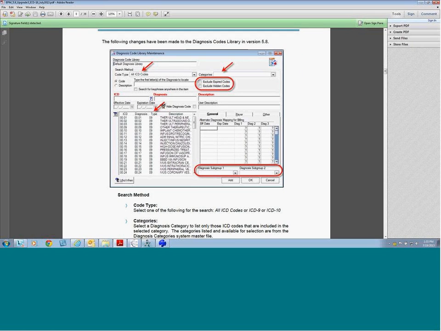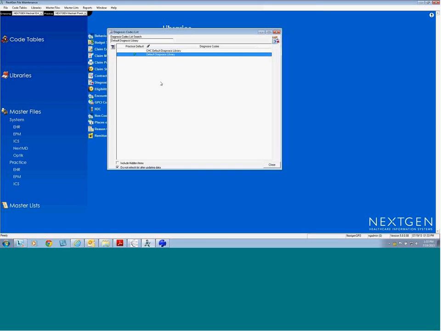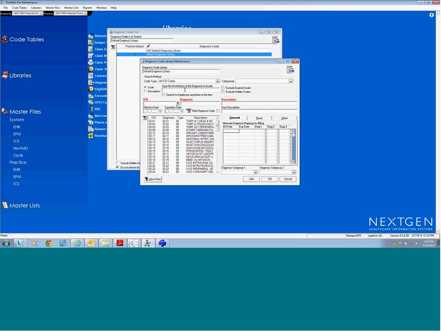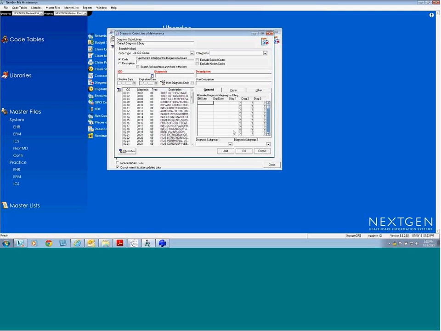Continuing on with diagnosis code library. After they've imported ICD-10 codes into their library, here's how they look and what they're all about. Now, opening the diagnosis code library here in 5.8, it's obviously very different than what we've been used to in versions 5.7 and prior. There's lots of changes in here. What I'm going to focus on is what's new, and then I'll spend more time on specifics within here. But looking up at the top of the window, this field right here is new, and this goes back to Carla's question a second ago.